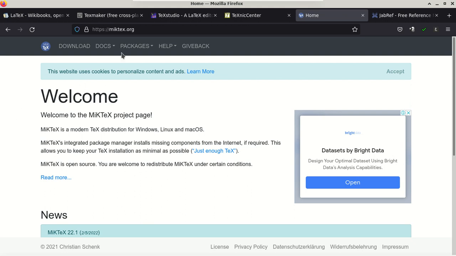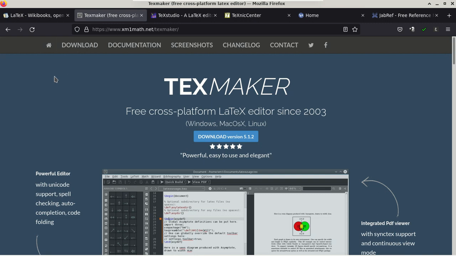The next software is the editor that you will need to write a LaTeX document. You can use a simple text editor like Notepad, but there are some specialized editors for writing LaTeX documents. I will mention three of those. First one is TeXmaker. This is a free software and available for Windows, Linux, and Mac.